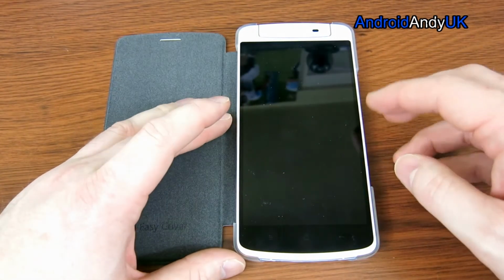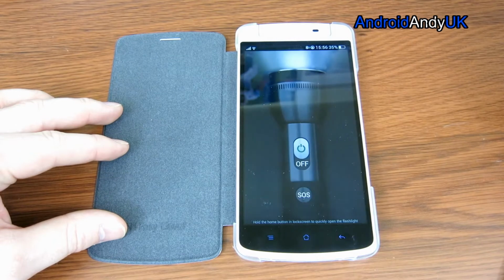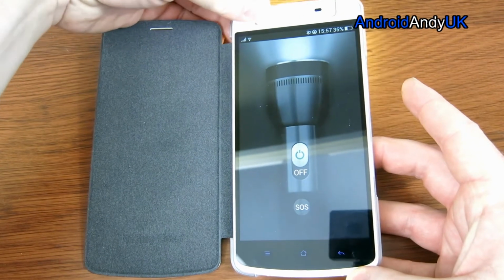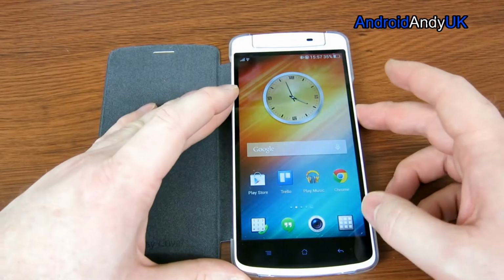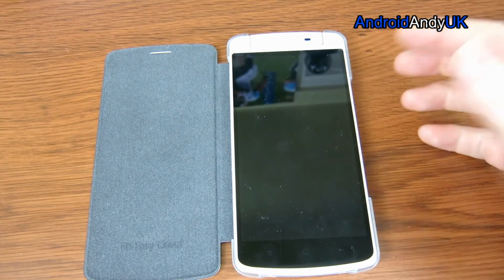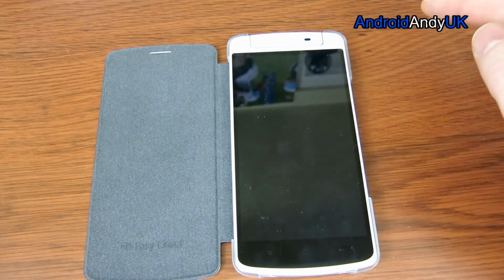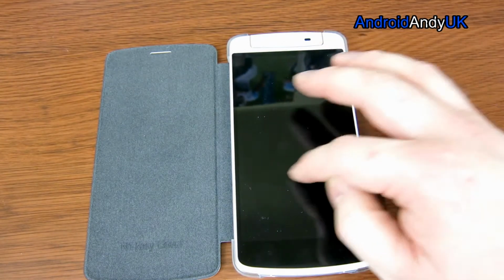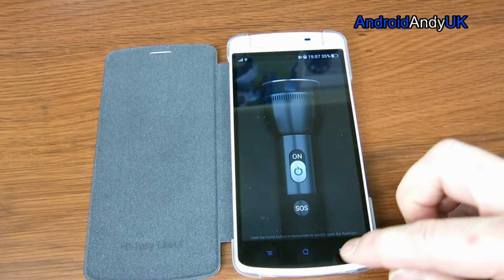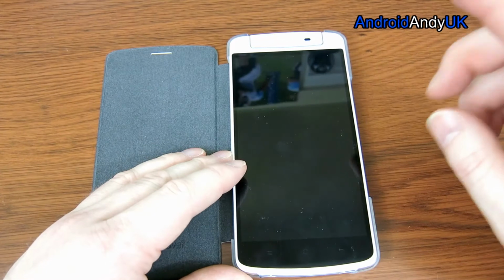They're supposed to work when the screen's off, in theory. So if I do a V, so it's not blindingly fast, but that has now turned on my torch, look. But if I do a C, it doesn't turn on. If I do a G, if I do a circle, no. But I do a V, and it's on. So I don't quite understand. It's only apparently the torch one that will wake the device. Although, let's hope it works.